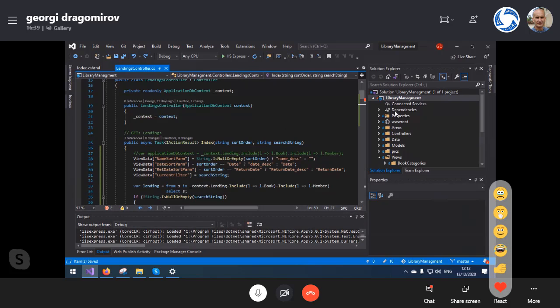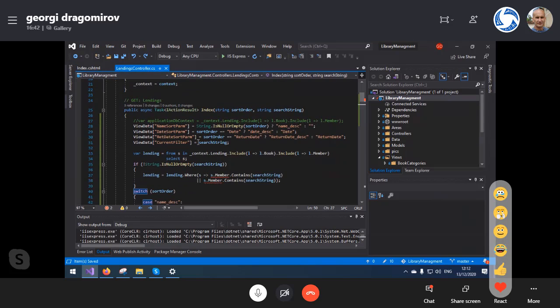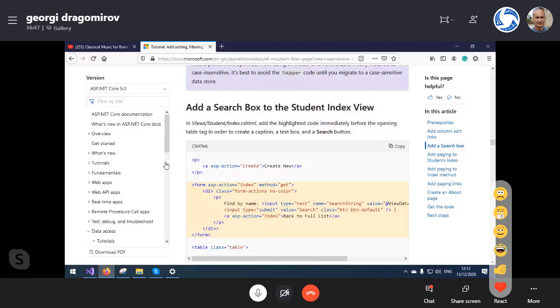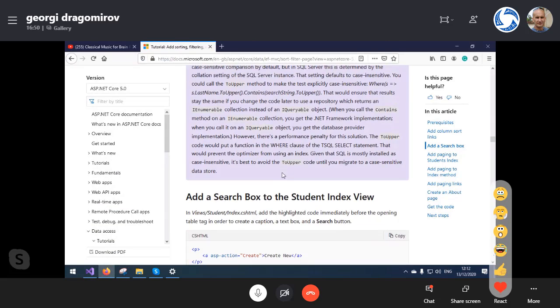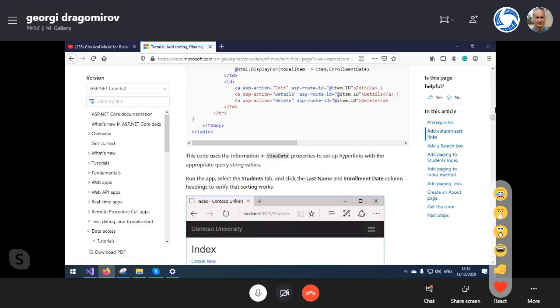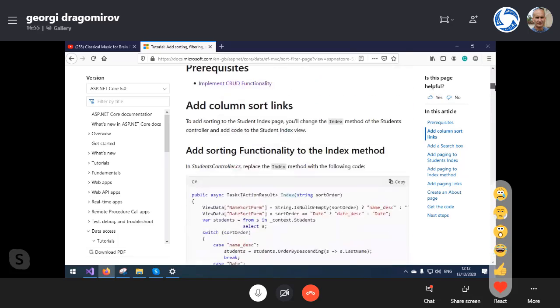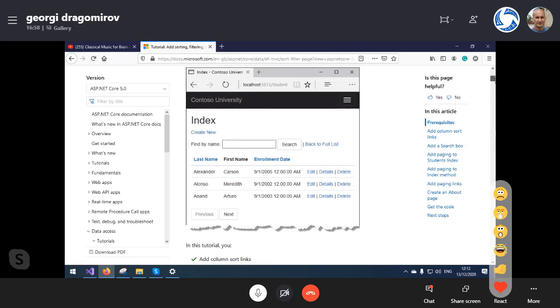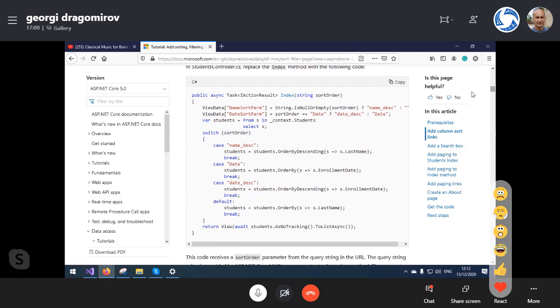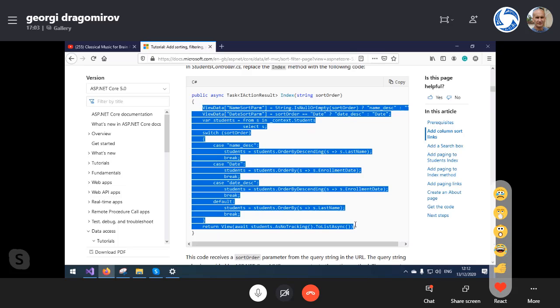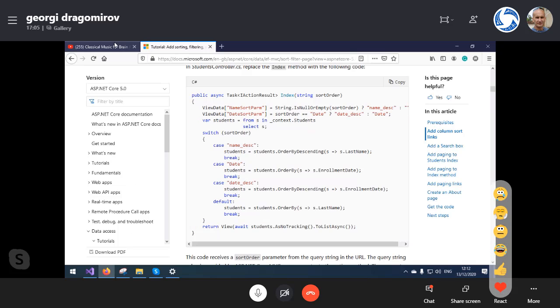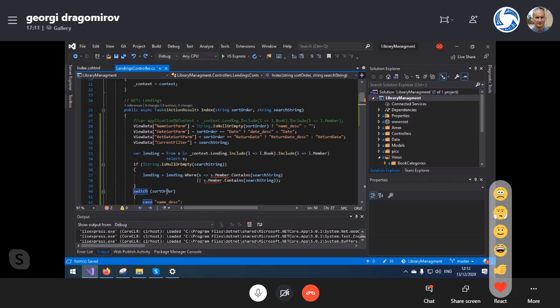Okay, so we are the users. What I've done is I've changed the landing controller according to Microsoft documentation for sorting, filtering. Oh, that's great. It was quite hard till I figure out what I have to change, because this is not working out of the box like that. However, I've achieved something. The last thing which I was working on was finding, which I'm gonna comment now.